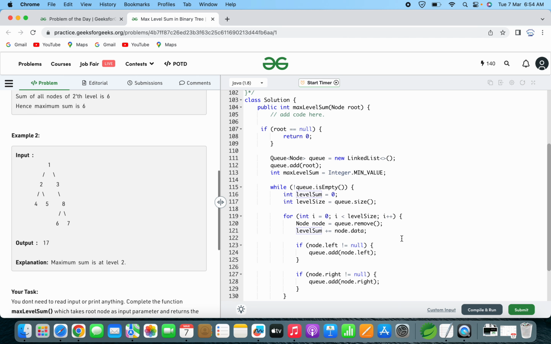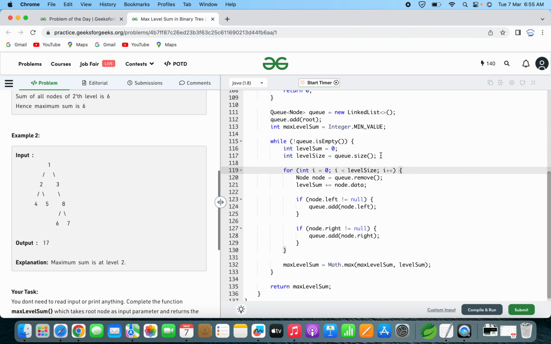Only one thing to keep in mind here: instead of using this level size, don't try to use q.size here. It might be very intuitive to just replace this variable directly with that, but this should not be done, because here we are calculating the level size with the size of the queue at each level.